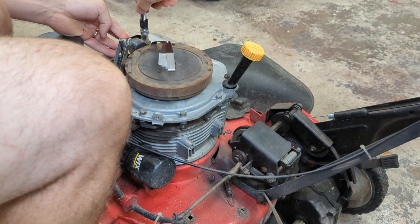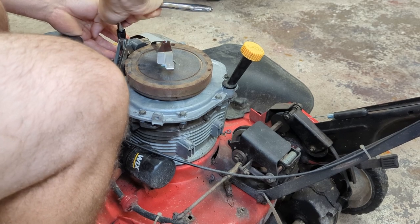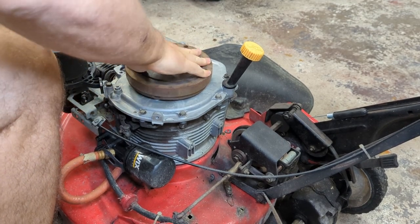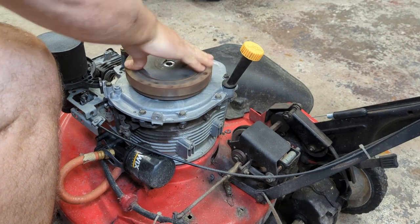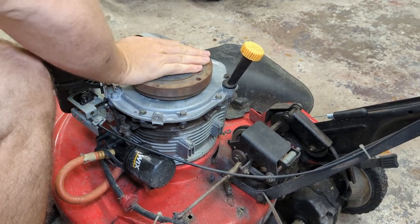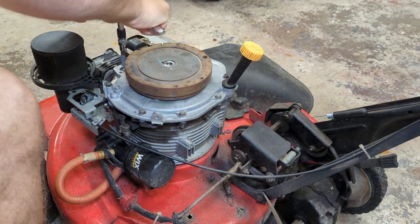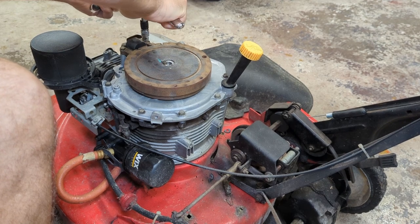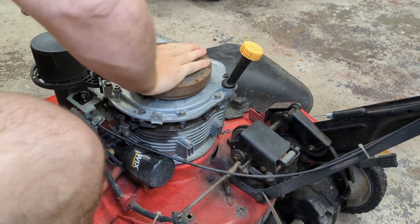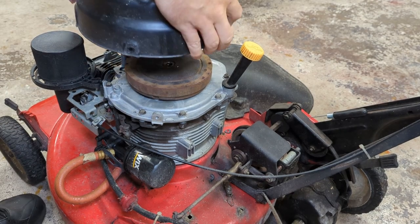Just snug down these bolts. If there is a torque spec for these, I don't know what it is. And then rotate to make sure there's no interference. Everything seems fine. Wonderful. Now we can start putting things back together.